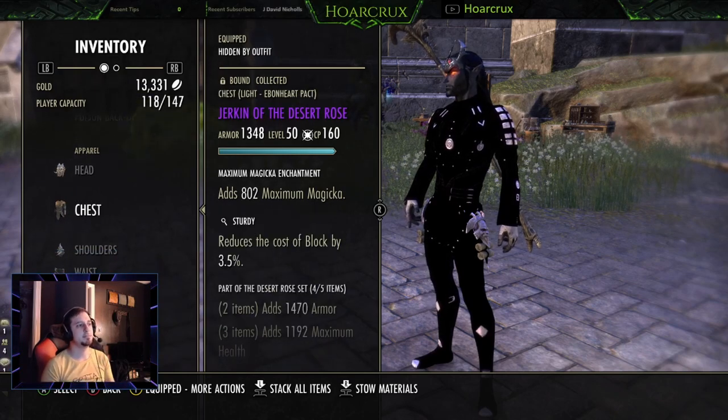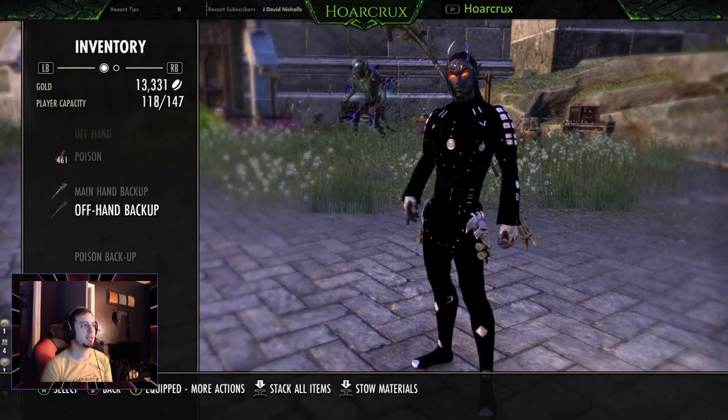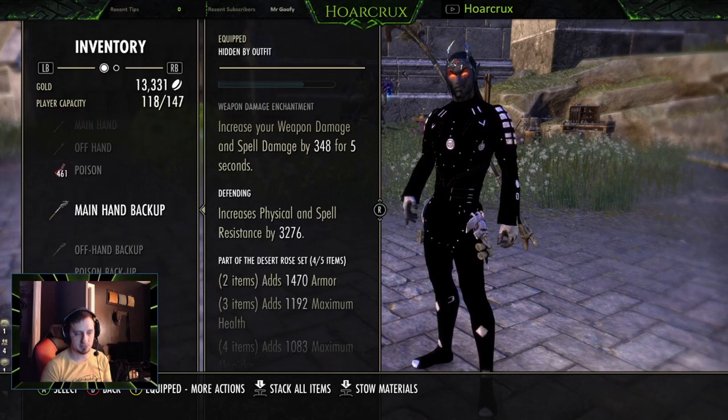Now, the last set we're running, of course, Malacath's Band. But last set we're running is Desert Rose. Only run this on your back bar, defending trait with weapon damage enchantment, which helps with damage and heals.